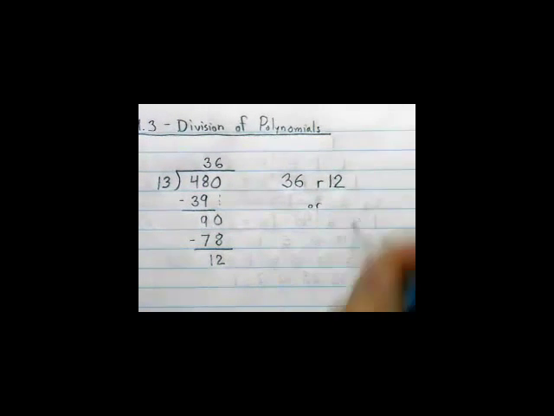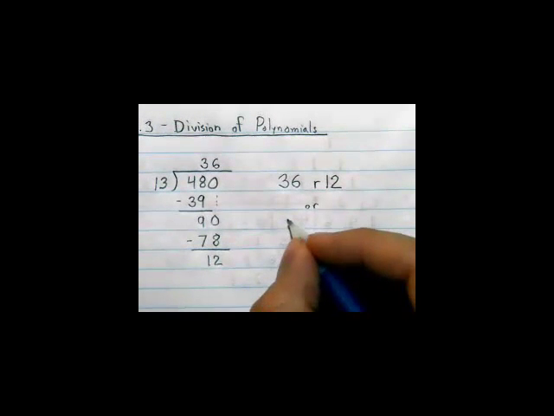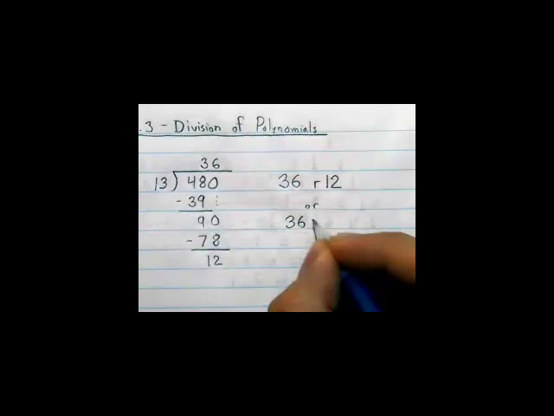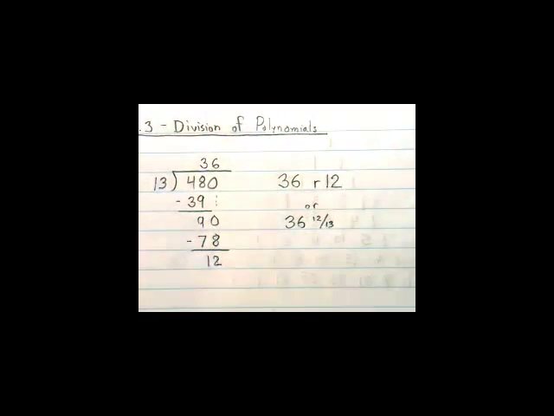what you may have done instead is writing it like this, 36 and 12/13. Once you got into fractions in elementary or in middle school, or maybe even elementary school, I don't know. Once you started getting into fractions, it would probably make a little bit more sense to make it like this. You've got 36 with 12/13 added onto it. So like I said, almost 37, right? But we're not quite there. It's 12/13. It's not a full 13/13. So, yeah, question.